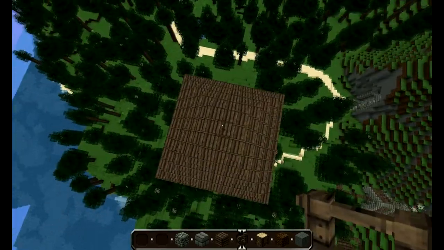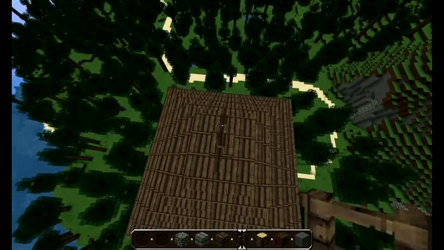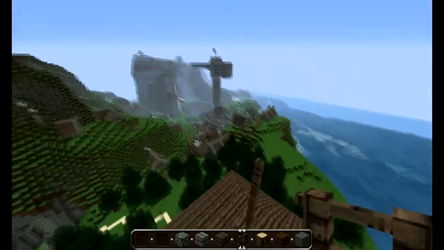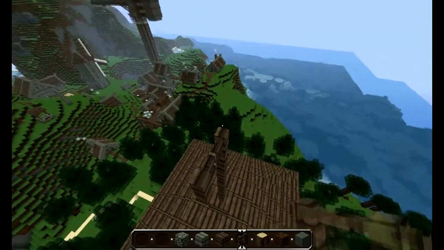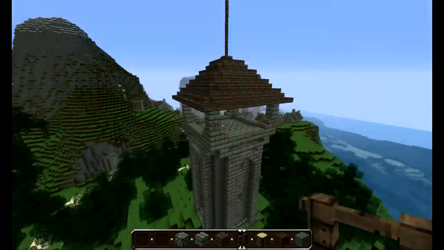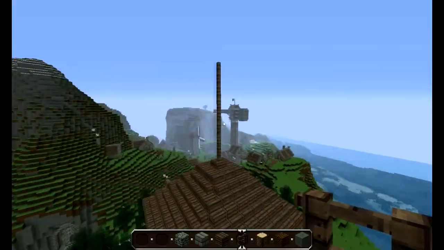We'll put a flag here. Maybe I can show you how easy it is to make a flag. Actually, those flags are really bad anyway, but we'll do it. There we go. That should be tall enough. Maybe a bit too tall, maybe.